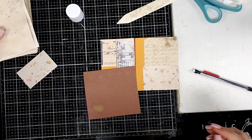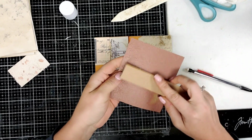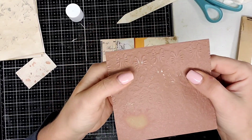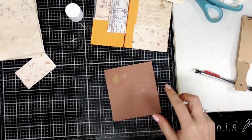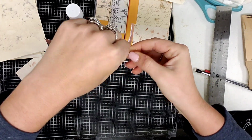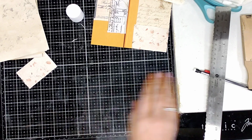So what I did with this is I wanted it to look a little vintage. Let me find my little tool. I had it around here. It's right here. It's actually for nails, but it works awesome for paper. And I'm just going to gently take it across, and what it does is it vintages it up a little bit. Now I want this to have that torn effect again at the top, so I might just do that by hand so it has more of a rough torn look. Okay.